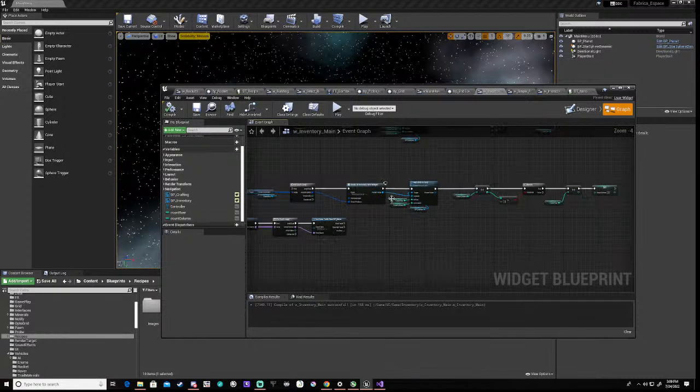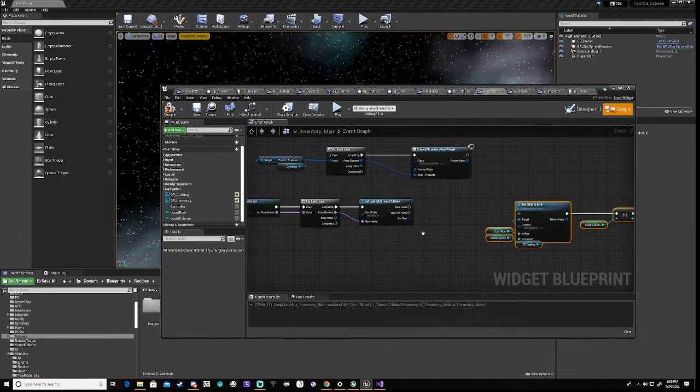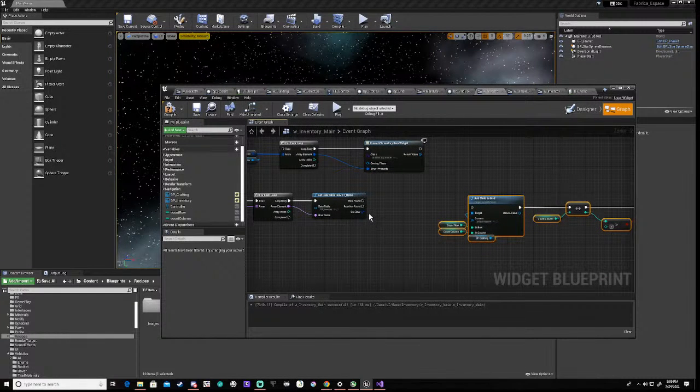So what we'll do is we'll remove that, and we'll bring this down here, and we may create a new widget for this, but we don't actually need to create the widget for this.